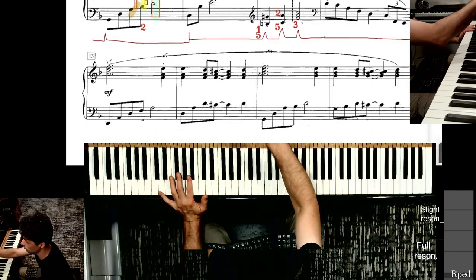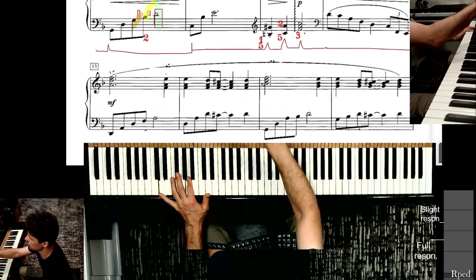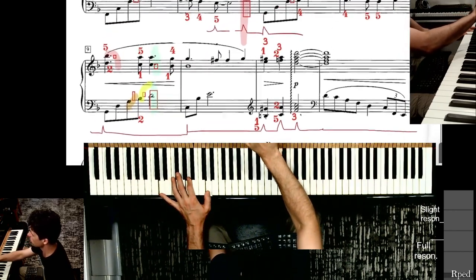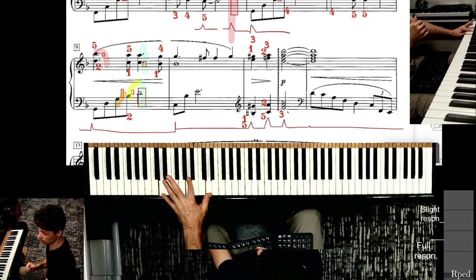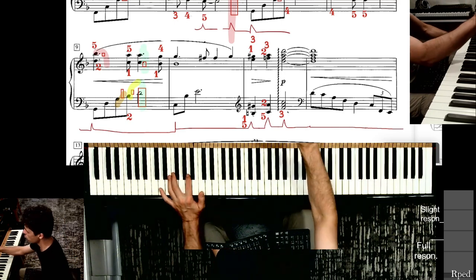Right, you see that D is going to be 1, a 5, and then there is the A next to it. It's 2, and so on. 3. Oh, sorry, not 3. 1. So that's the shape I want to end up with at the end of this current line, which means 4th finger lies on E, 3 on F, which means that probably 2, what am I saying, 1 goes on C. That seems to fit really nicely.